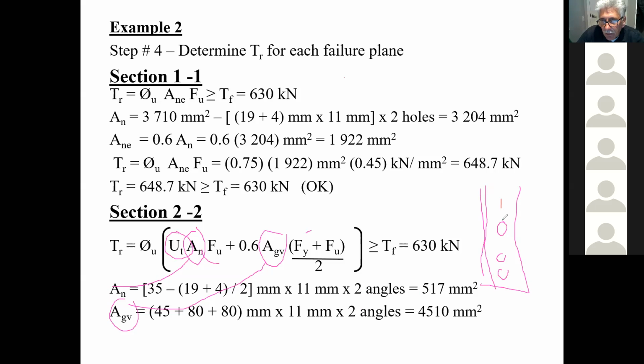We said that from the center of the hole, I decided to put an edge distance here of 35. Okay? You follow? Now, this 35 represents that dimension there, right? Yes. I want to be able to calculate what is the area I have here. So how do I get that area? I take this length here and I subtract that distance there.